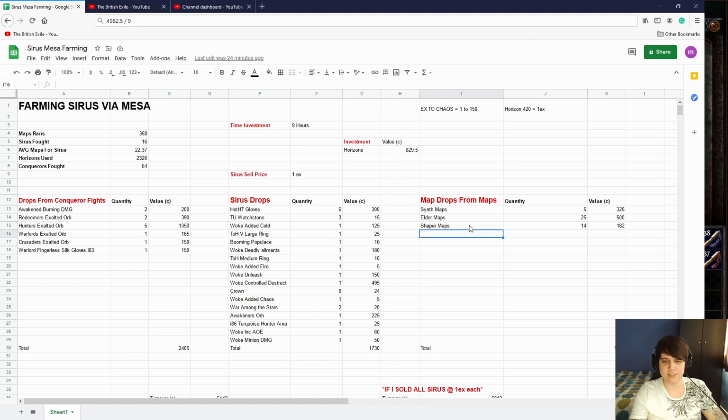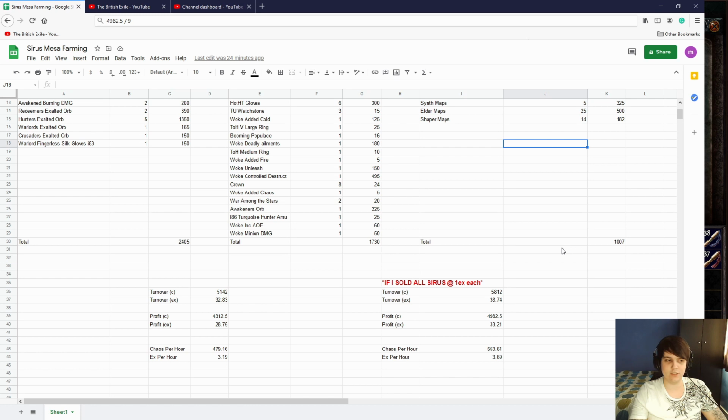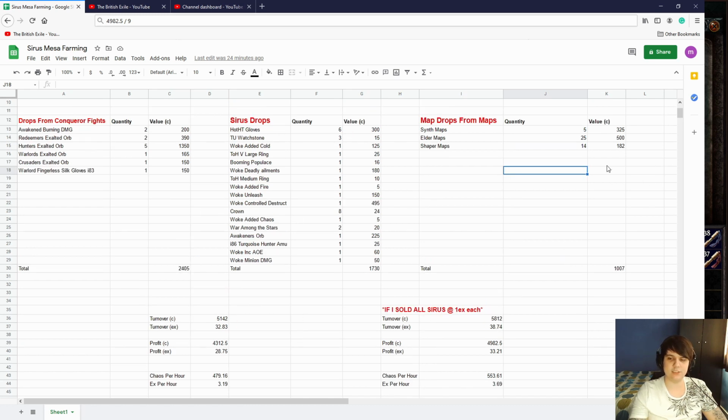And then the map drops, this is from the actual Uncharted Realms passive, so I had 25 Aldo maps for 500C, 5 Synth maps for 325, and 14 Shaper maps for 182. The Shaper maps are 13C each, Aldo maps are 20, and the Synth maps are 65. So that's 1,007 there.